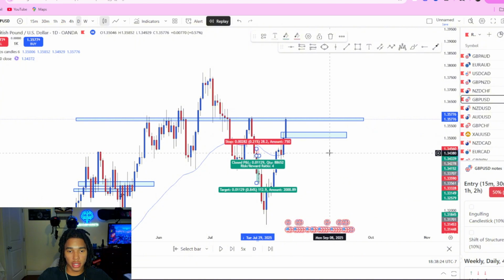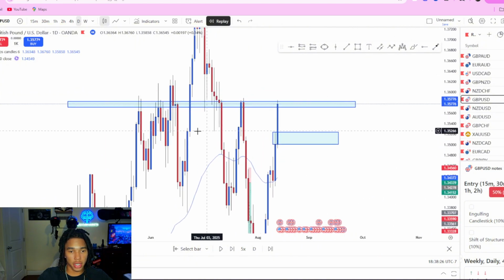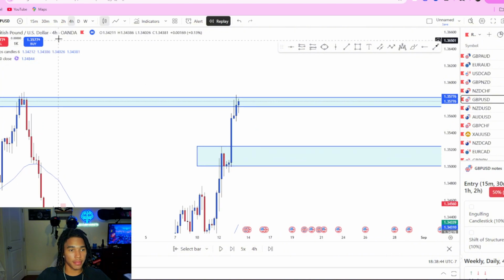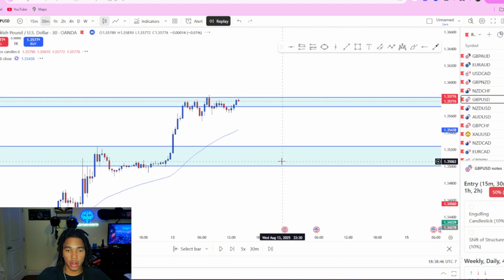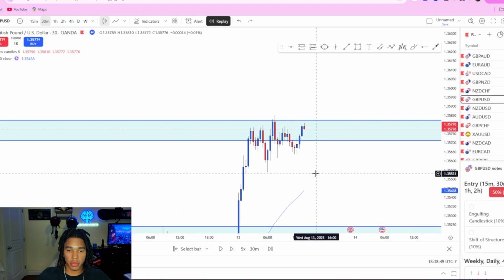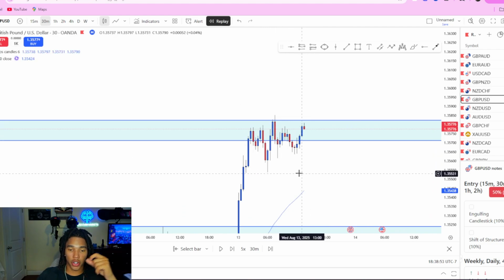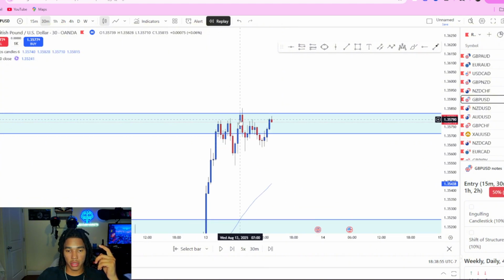We have this daily area of interest right here. It's very precise. I love this area. A lot of rejections. Once we hit this area, we reject from it. Okay. So we found the overall trend of the market. Now we found our area of interest on the daily. Now we're at our area of interest. Now we're just looking for rejections of this area. Boom. We have some rejections on the 30-minute right here. We're creating what looks to be a head and shoulder pattern.